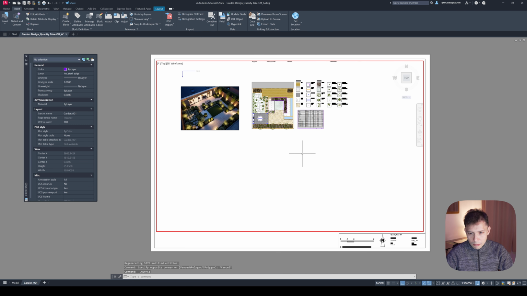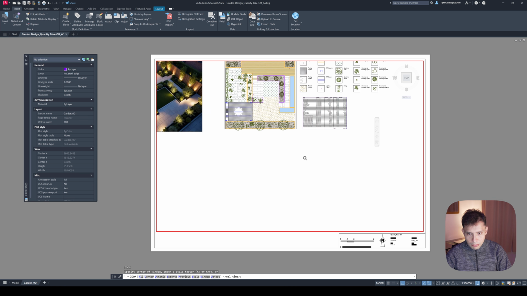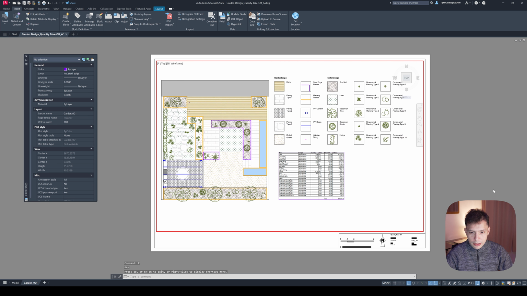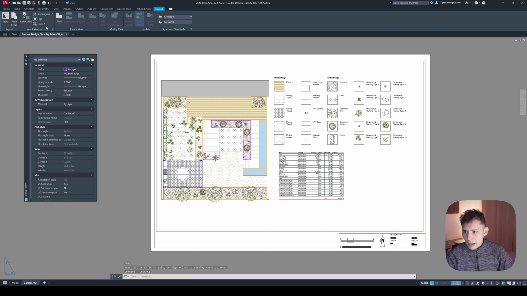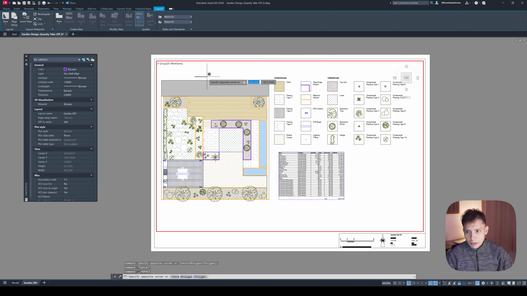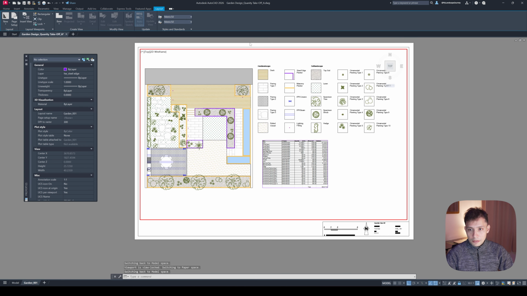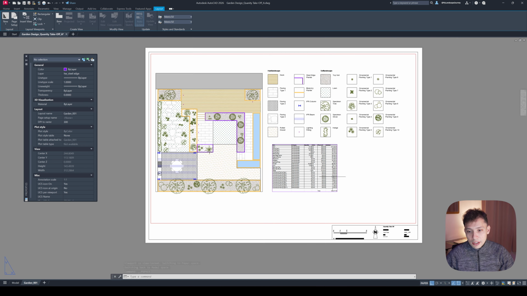So if we go to our layout, to put this back to its scale 1 to 100, we need to double click in the window, then zoom, enter 1000, because we're working in meters, divided by 100 XP. That will give us the 1 to 100 scale, and we can frame this right here. Then, because I don't want this layout to be moving, I can go to layout, lock the viewport, and enter. So if we enter the viewport, we are not moving anything, it moves with the paper. And as you can see, we have just created our quantity schedules.